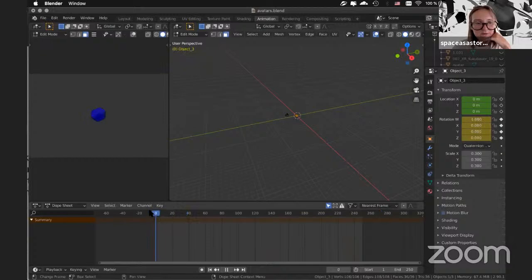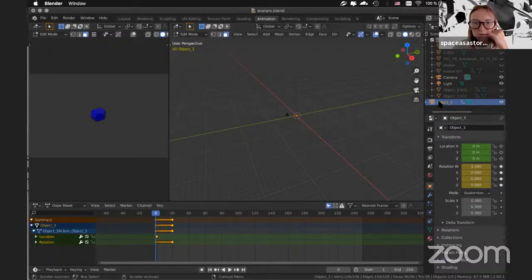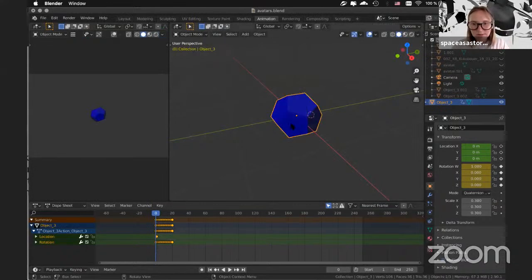So for animation, I'll just need to click on this object so that it is selected. Then we have its points shown.